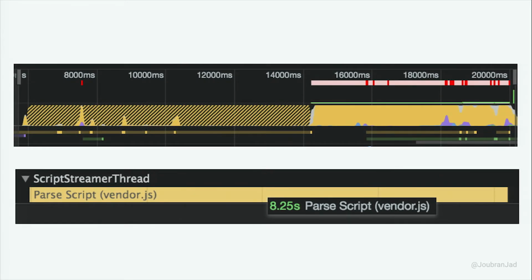JavaScript. On most websites on mobile, you have JavaScript blocking the main thread for up to 8 seconds. This is a real trace that I took from this MacBook Pro i7 with 5x CPU throttling, so emulating a mobile device, and 3G throttling from nasa.gov. And it takes 8.25 seconds to just parse JavaScript. The reason behind it is because they're probably shipping like a 1 megabyte JavaScript file. So shipping less JavaScript is a trend, and a good thing to do if you're building performant mobile web apps, regardless of whether they're PWAs or not.